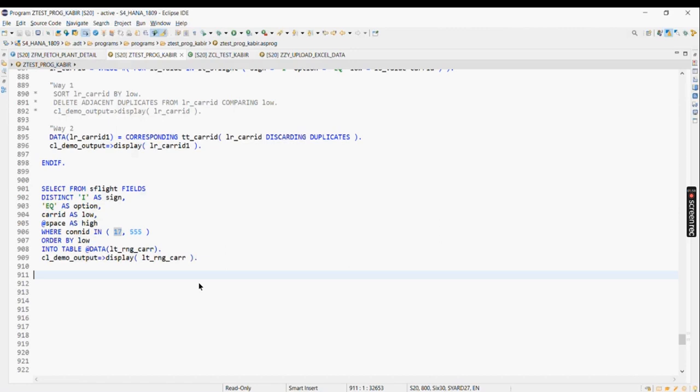Hey Kabir, a question. Yep. When we are talking about a REST API call, I understand that we use it for communicating with cloud applications and outside SAP integrations.